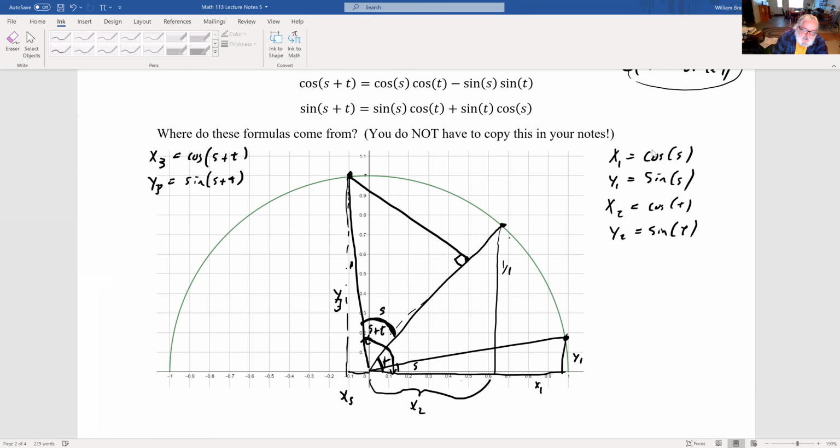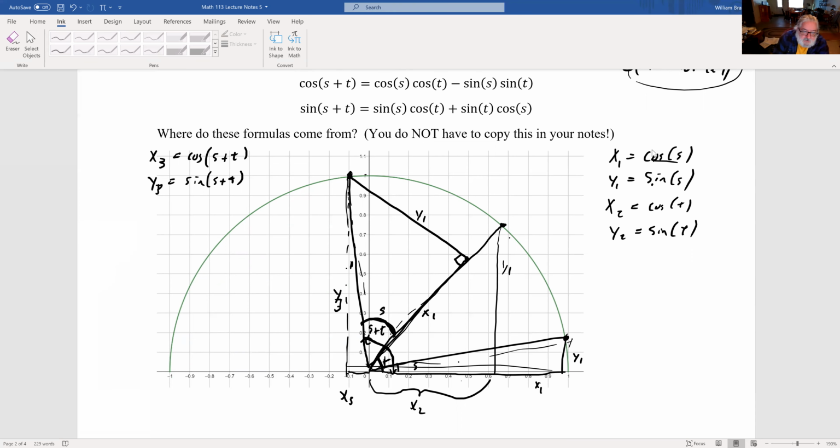And this is 1. So this has to be, this length here, that has to be cosine s. This is the adjacent. That's x1. That means that has to be y1 because it's opposite. So I have a triangle here. This triangle here is the same as this triangle here, although they're not the same size. Just rotated around a little bit. Okay, so if that's s, x1, y1, we still want to figure out what x3 is.